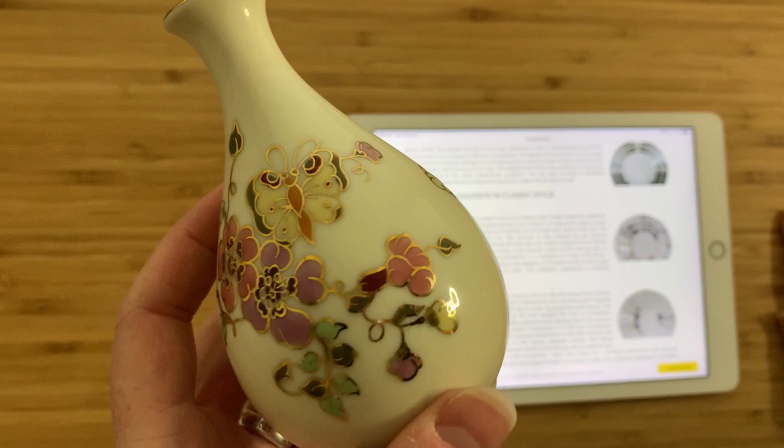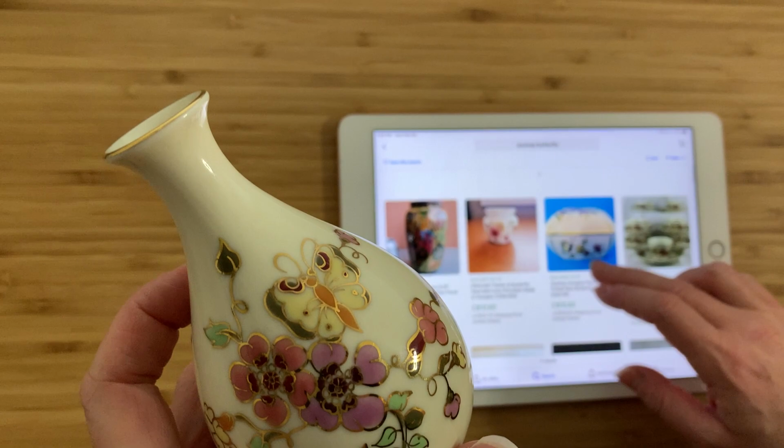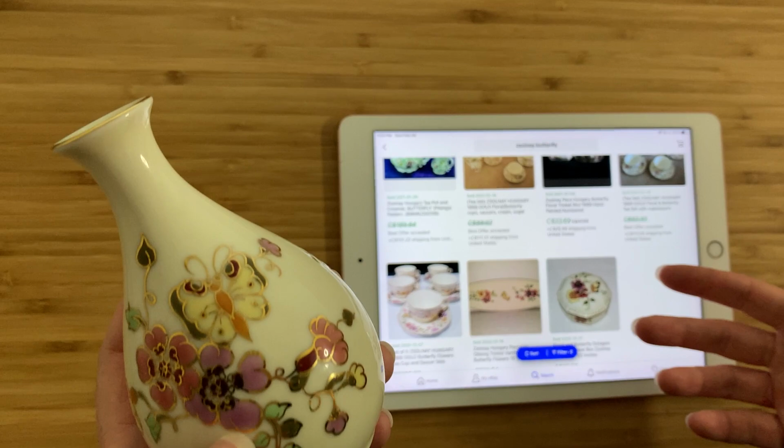And the big problem that I had was, how exactly do you price this up? And that, at least, I do have. I took a look at Zsolnay butterfly just to see what was possible for this. There are a few other little vases like this, and Zsolnay does sell fairly well. They're quite high-end porcelain, especially the vintage stuff, and because the butterfly is one of the most popular patterns, this is definitely collectible. People are definitely going to be looking for it.